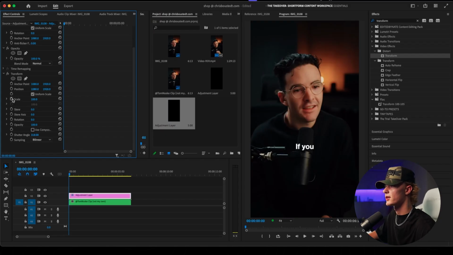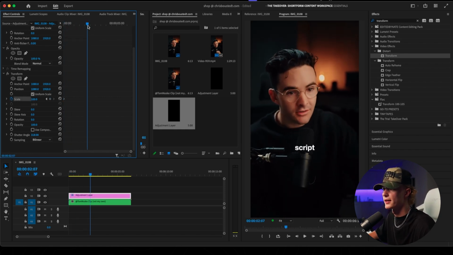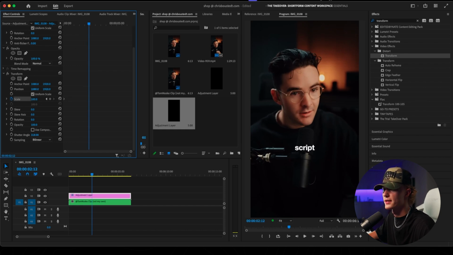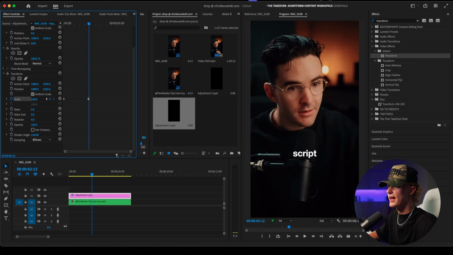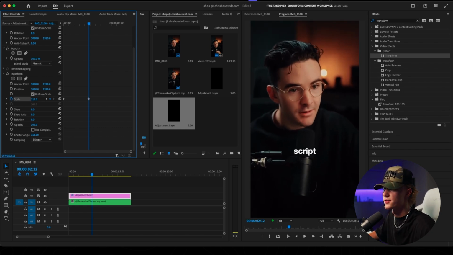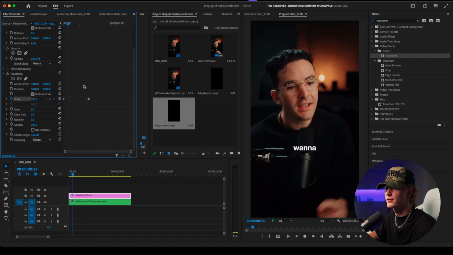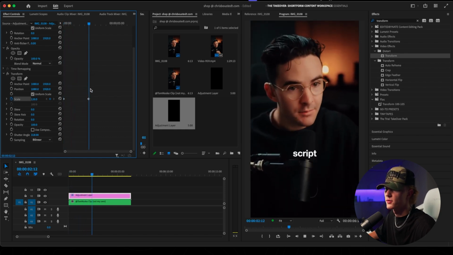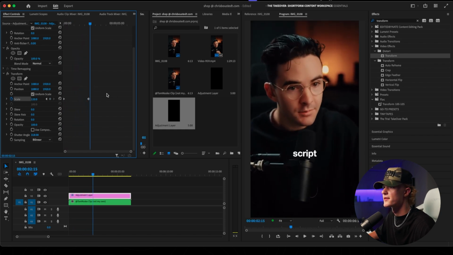So we want to go to scale. We want to go ahead, keep the first frame at 100. Because we want to zoom in over time, let's go over a couple frames, couple seconds over, and then just zoom in just like so by increasing the scale value. And you can increase it by typing in here if you want to be exact, or you can just grab your mouse and just do something like that. So I'm going to set that at 120, pretty hefty zoom. And as you can see, it's zooming in, but it looks pretty bad. Like this is not looking smooth at all. So how do we do that?